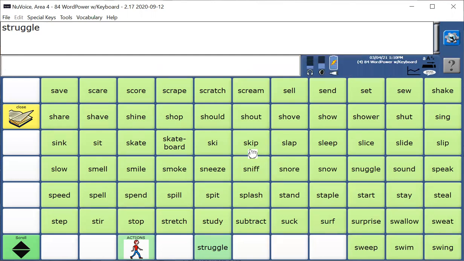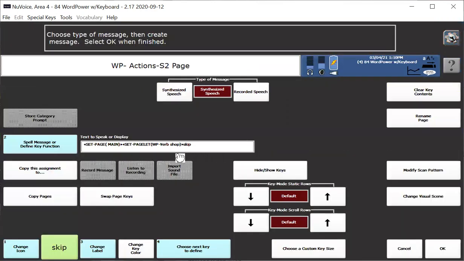So if we look under the setup, you'll see that it's going to look similar, set page main, set pagelet, word power, verb shop. Now, anytime a word ends with a P, we can use that same convention.